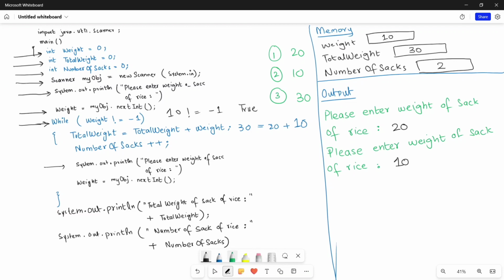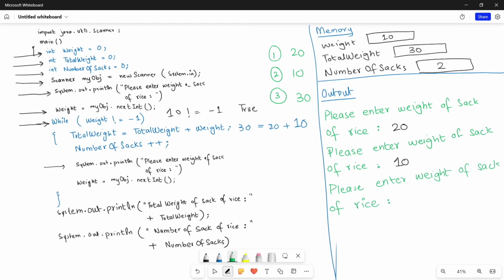Now, quickly move towards your output statement telling the user, please enter weight of sack of rice. The output is just the same.